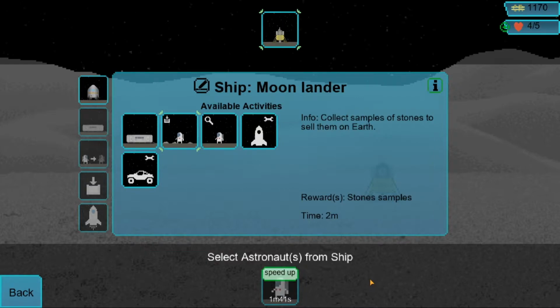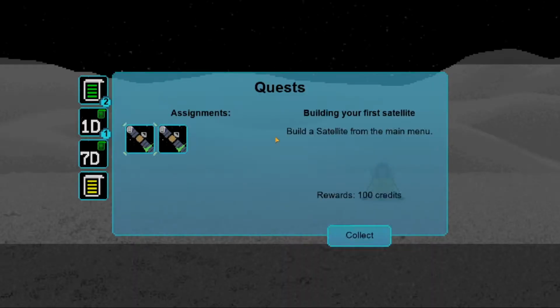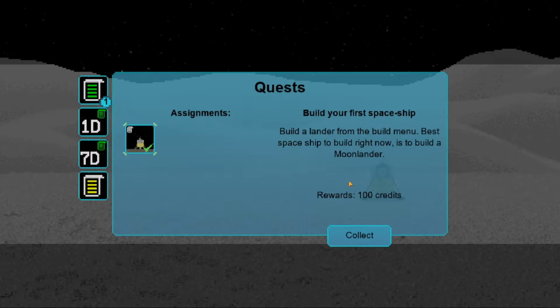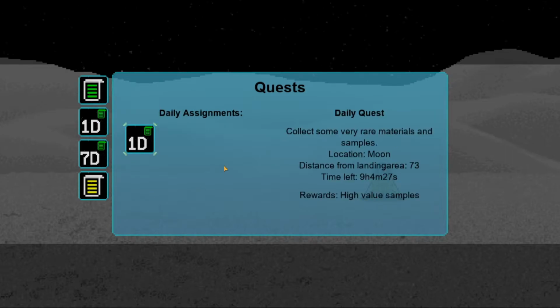And why, you might ask, am I doing that? Because I will show you in a little bit. Actually, no, I'll show you right now. Quests. Build my first satellite. Scan the moon. Build my first spaceship. Land my spaceship. Bring back your spaceship to Earth after landing on the moon.